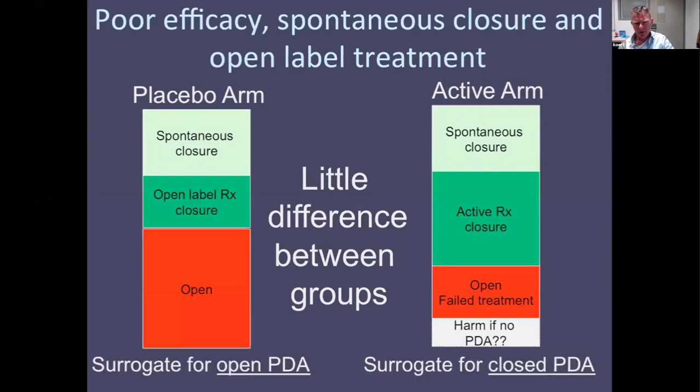want to answer the question whether NSAIDs are actually beneficial with a PDA, then that is the question we are doing with the pilot trial. That's the only question we're doing. If NSAIDs, specifically that drug, you can add paracetamol in there as well, I guess, if that's the question. If you want to know what we need to do to the PDA to get better clinical outcomes, I think that's a very difficult question and a very different question, where indeed you might have different groups of babies to deal with.